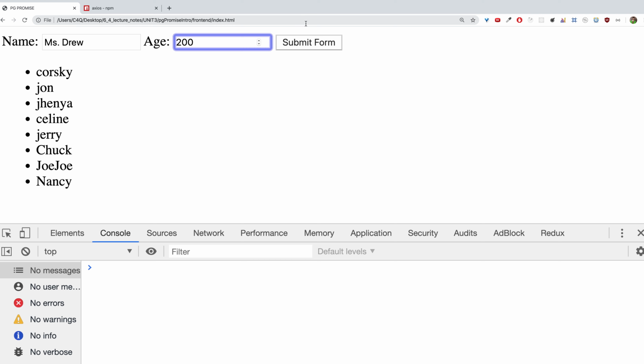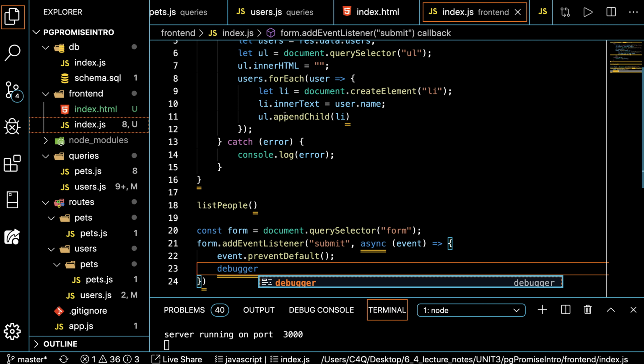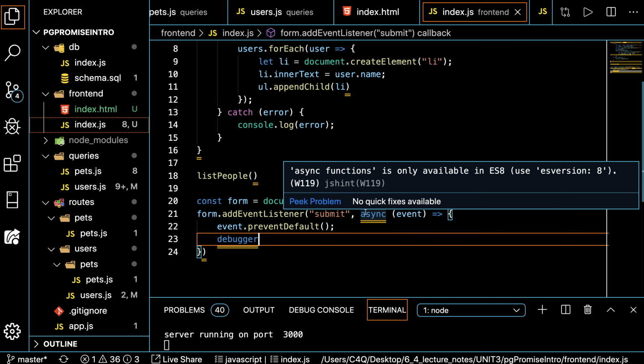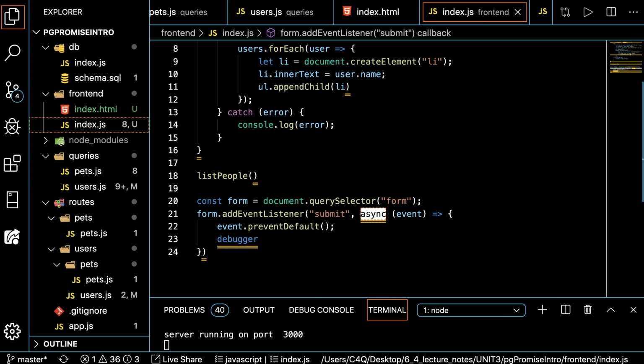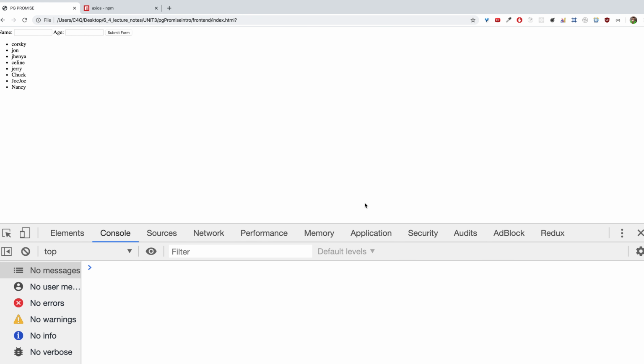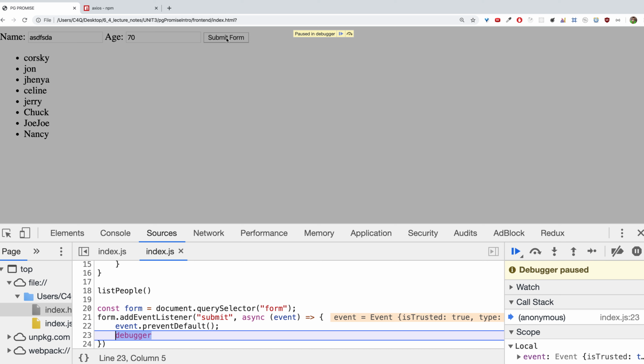So we submit the form, and it didn't prevent the default at all. Interesting. And it didn't, and it worked? Well, maybe I didn't refresh since I made that. Let's just try again. Okay, I just hadn't refreshed the front end since the change. Kind of a silly mistake.